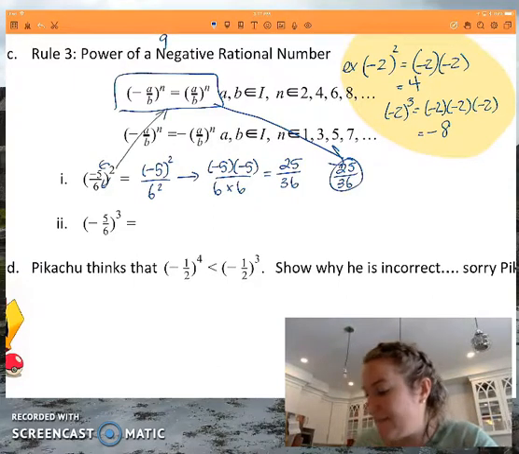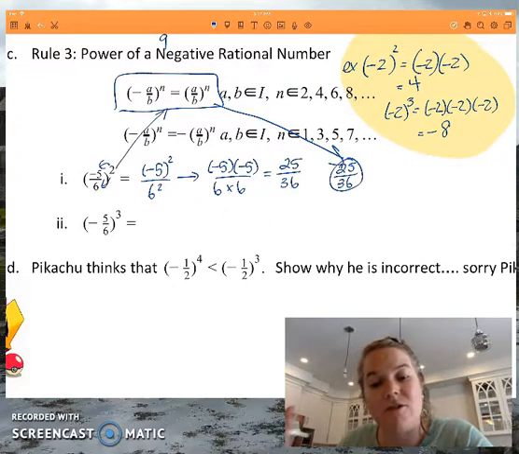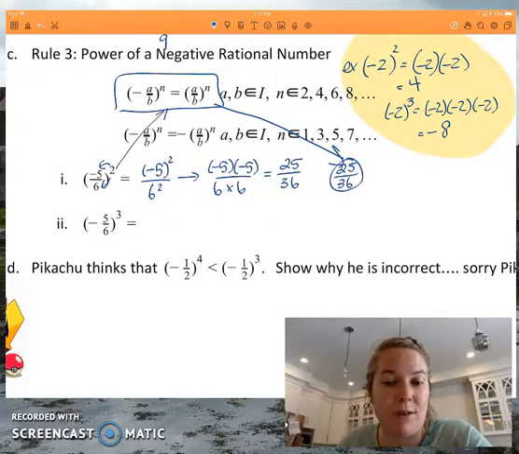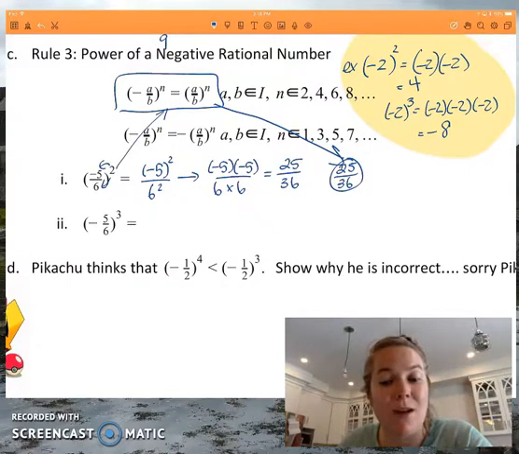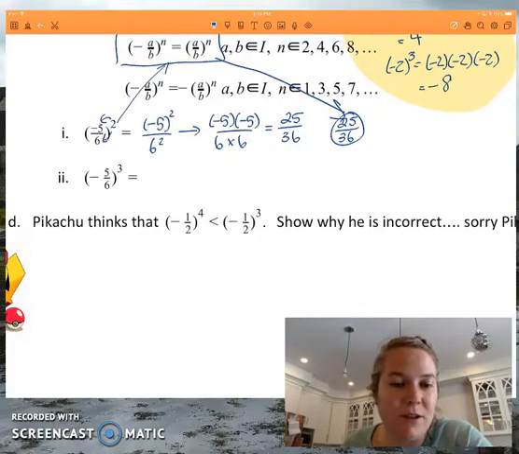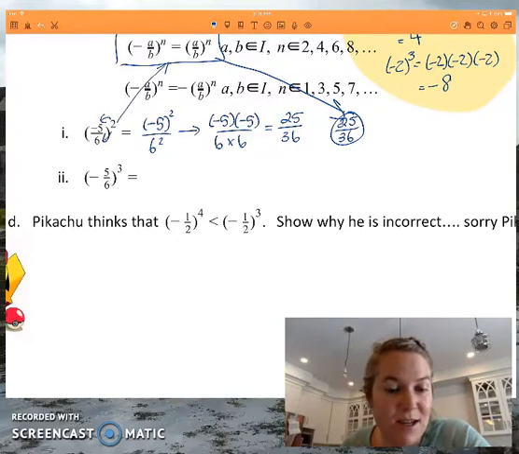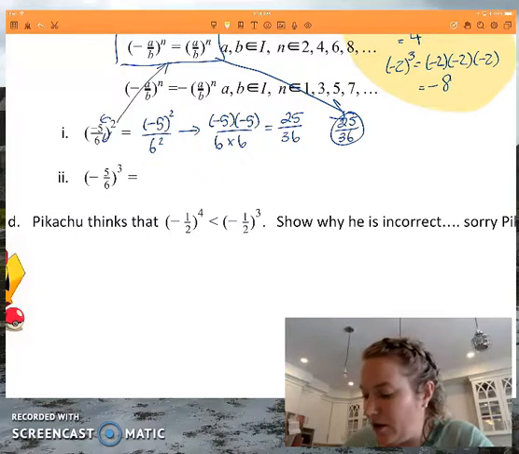So the rule is a shortcut. And it's a shortcut that's been derived from a knowledge of how exponents actually work. So you can go the long way or the short way. They're both correct. Okay? So let's take another look. We've got the same rational number, negative 5 over 6, and we have it raised to the exponent of 3. Odd or even? It's odd. Let's look at the rule here.